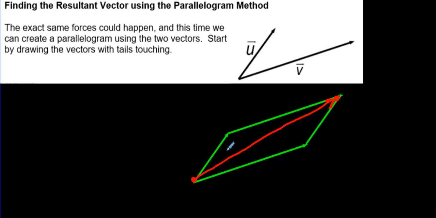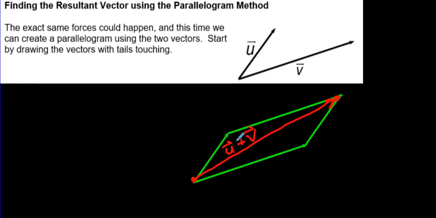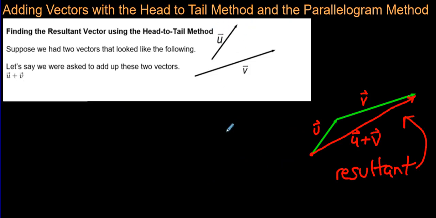But in my opinion, this method here is a little bit unnecessary because we had to draw these extra lines in. And so you end up getting the exact same answer as what we got in this first question right here. And so basically, this is just a quick video to show you the difference between the parallelogram method and the head-to-tail method when you're adding up vectors. Okay? Thank you.